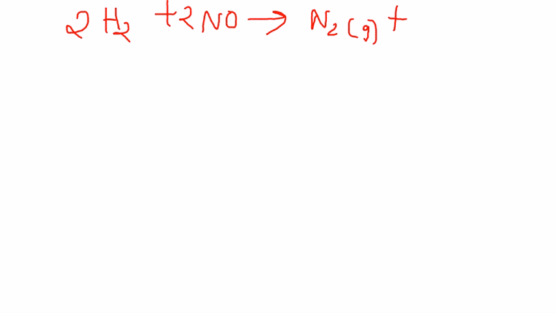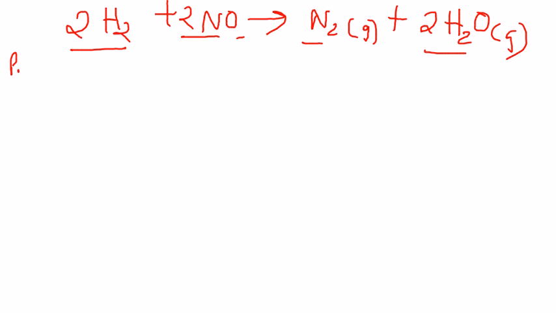So let's take it further and solve the last question of these additional problems that I wanted to do with you. And the question here is that you have 2H2, and that is reacting with 2NO, and that gives you N2. This is also a gas, and it gives you 2H2O. By habit, it's a good idea to make sure that you have it balanced. So 2 nitrogens, 4 hydrogens, and 2 oxygens. We are set.